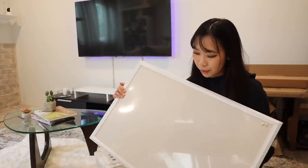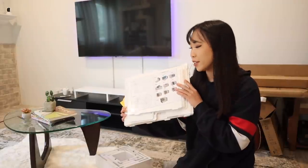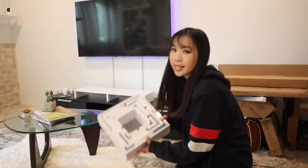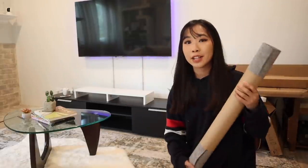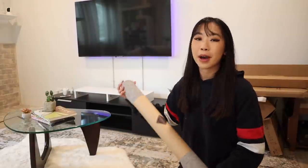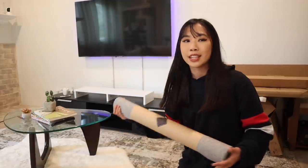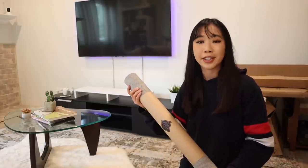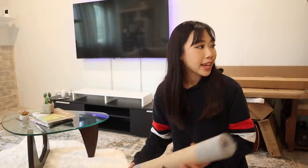Then here I got a desk organizer because I really need one, as you can see from how messy my table was earlier. This is a wall shelf which is not currently assembled. Here's a wool mat that I got from Grove Made, who I will be talking about more in this video — it's pretty much a mat you leave on your desk so you're not always rubbing your keyboard and mouse on the surface. There are also some other things from Grove Made that I have upstairs, so I'll mention those in a bit.